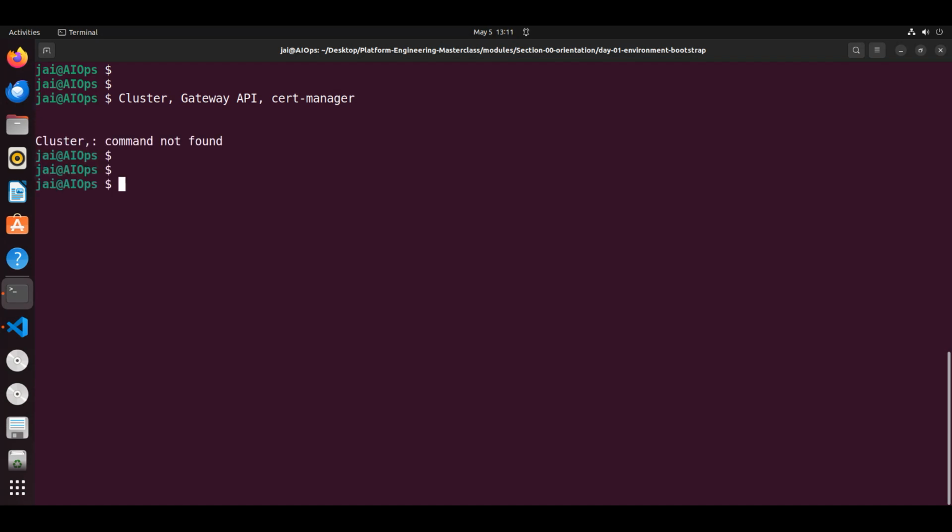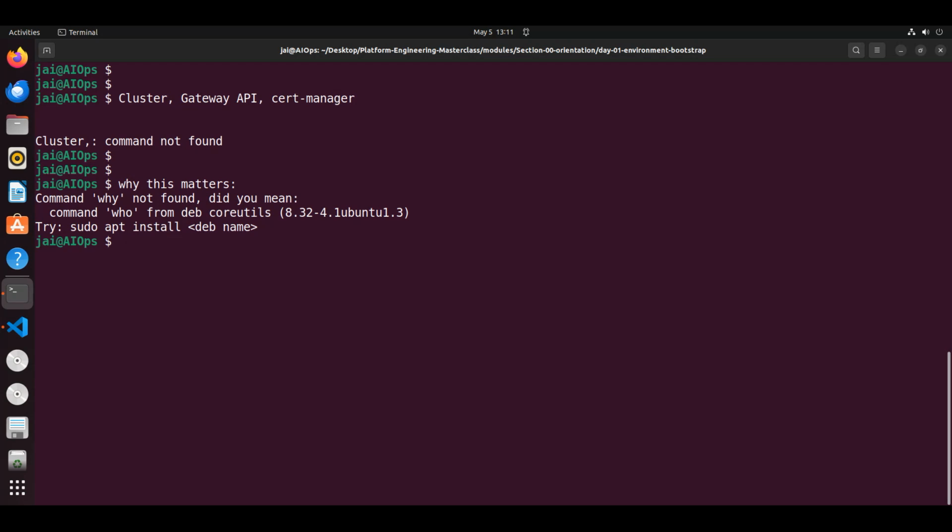Right. Now, why does this matter? This is very, very important. Whatever we are doing, why does this matter? Because you might be thinking that you already have Docker, you might already have kubectl installed, so you might be thinking of skipping this session.